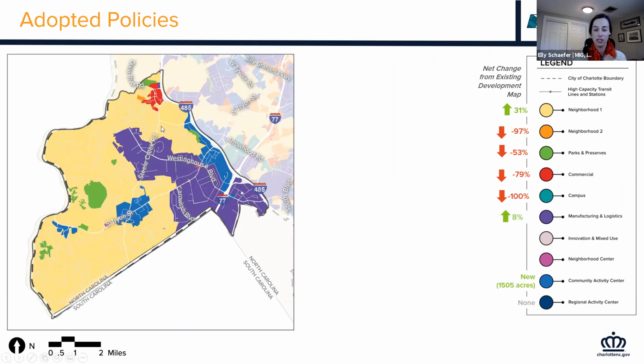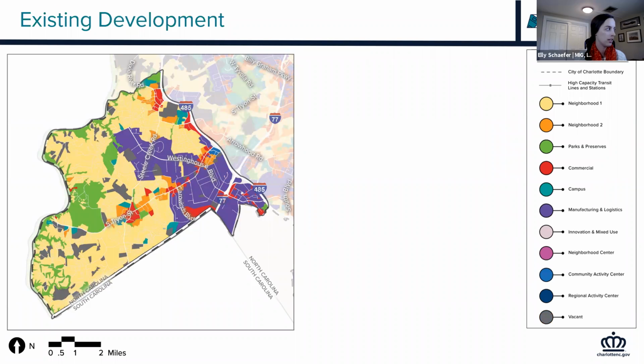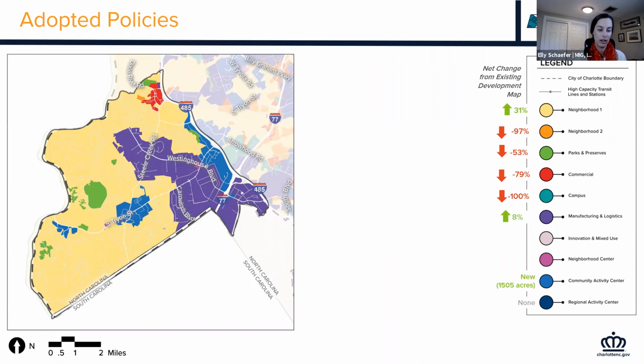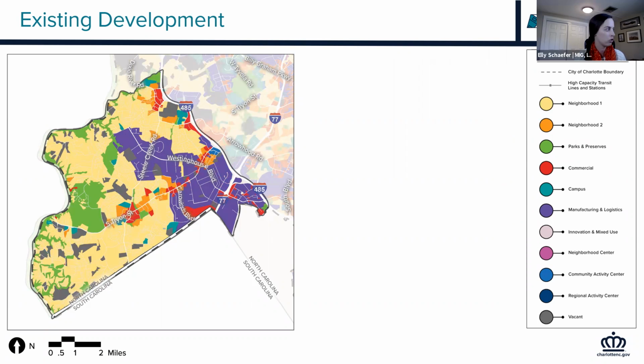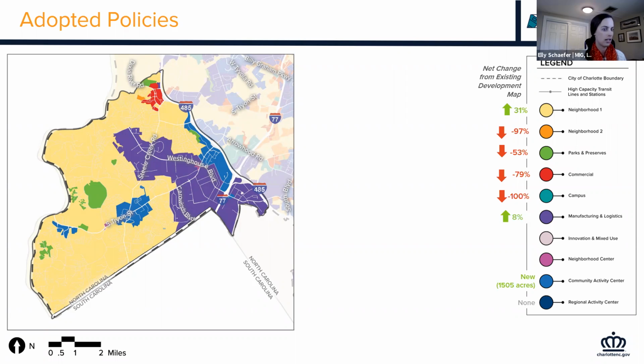And again, this map is based off adopted area plans and zoning. So not necessarily a new proposal, just reflecting how Charlotte would grow if we didn't apply the comprehensive plan policies. So basically that means that these orange Neighborhood 2 areas are actually zoned for something else. I'm seeing some of it turn blue, which means that it's becoming part of a larger mixed use center, which would allow for that same type of use within it, just as part of a larger mix of uses. So incorporating Neighborhood 2 into a community activity center.